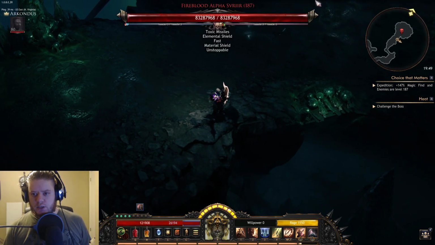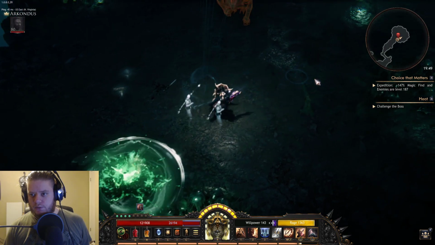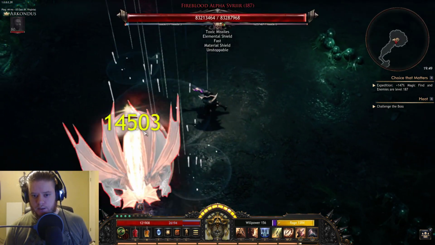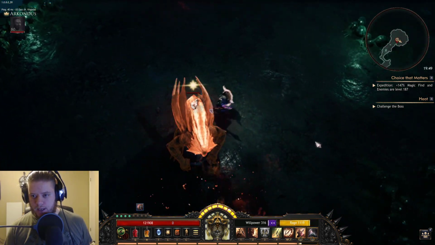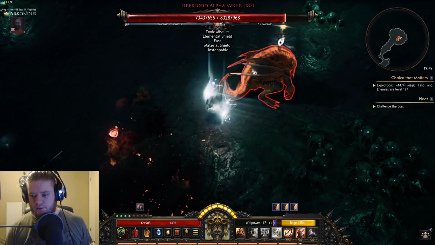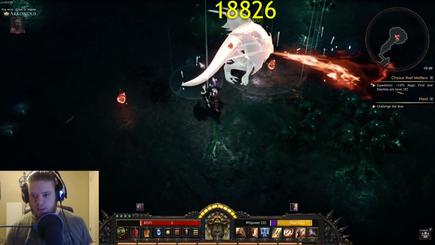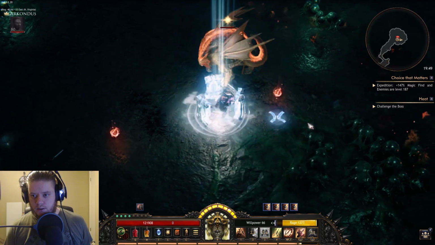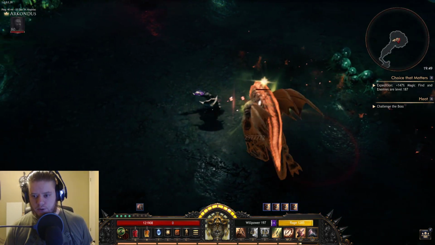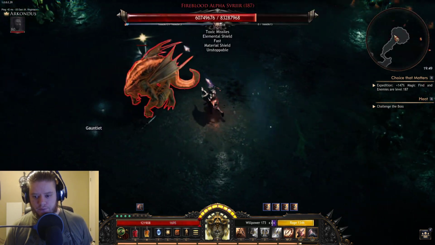83 million HP, fast, material shield, unstoppable, toxic missiles, elemental shield. Not too annoying, but let's see if we can apply the stasis fast. And what was that, 6 million? And all we gotta do, this is pretty much it. We just run around, apply stasis, dodging the enemy as best as we can, and then when we're ready, mark them up and go in for the damage. We could shout as well if we wanted.